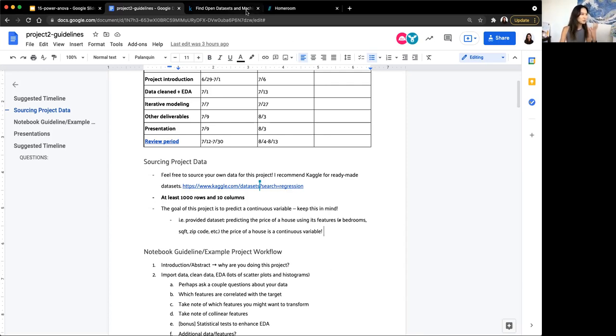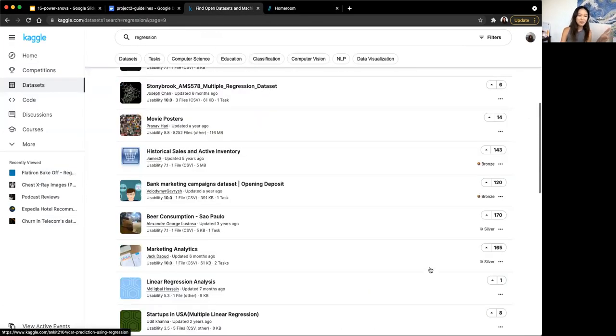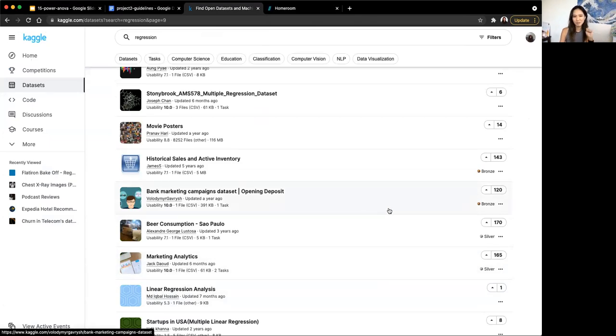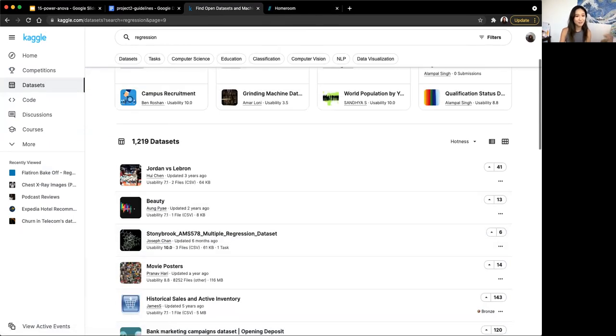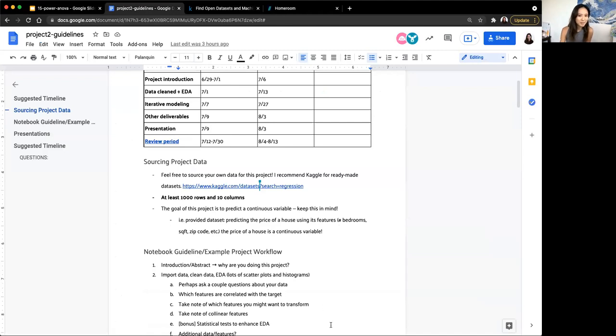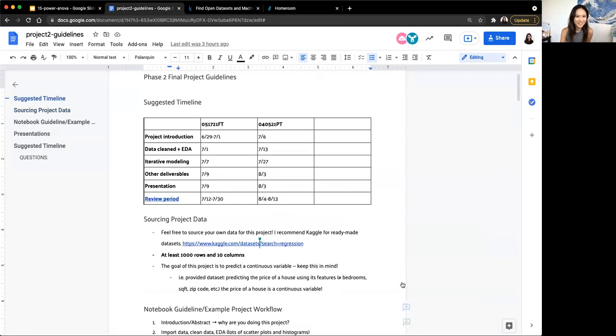Maybe look at the data set that's provided if you want to get an idea of what your data should look like. But not all of these data sets are going to work. If you're not using the provided data, you have to let me know and have your data set approved by me first. So if you want to send me any data sets you're interested in to get my thoughts on them, feel free to do that. Any questions about the project data set?